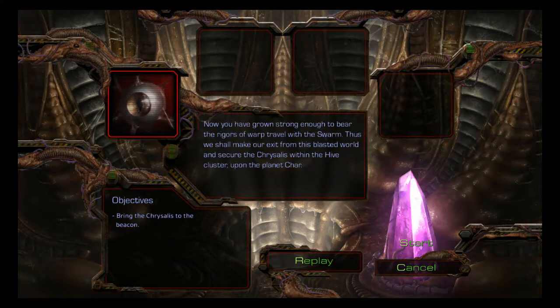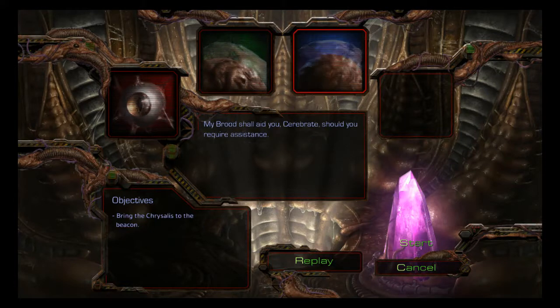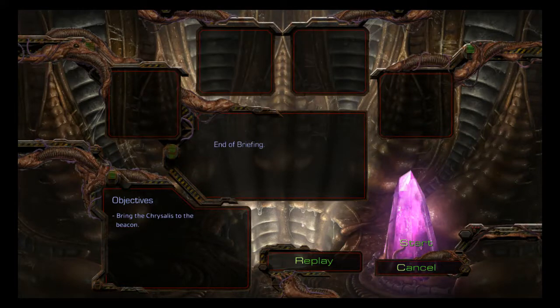Yarrow! Now you have grown strong enough to bear the rigors of warp travel with the swarm. Thus we shall make our exit from this blasted world and secure the Chrysalis within the hive cluster upon the planet Char. Remnants of the Protoss fleet still linger within this planet's orbit. They will attempt to block our exodus at every turn. My brood shall aid you, Cerebrate, should you require assistance. Thank you for that. Bring the Chrysalis to the beacon.